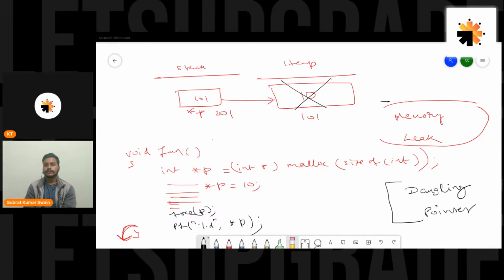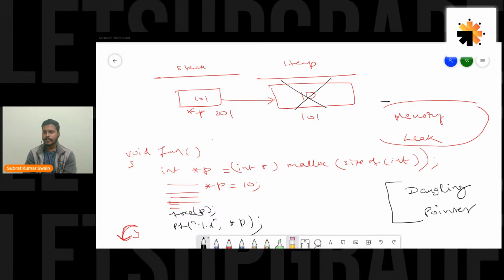So we discussed dynamic memory allocation, guys. We had a comparison between malloc and calloc, and we would prefer malloc over calloc because malloc is faster. One difference is that calloc will allocate memory and initialize it with the value 0, which malloc doesn't do. Mostly we don't want that, so we go for malloc.